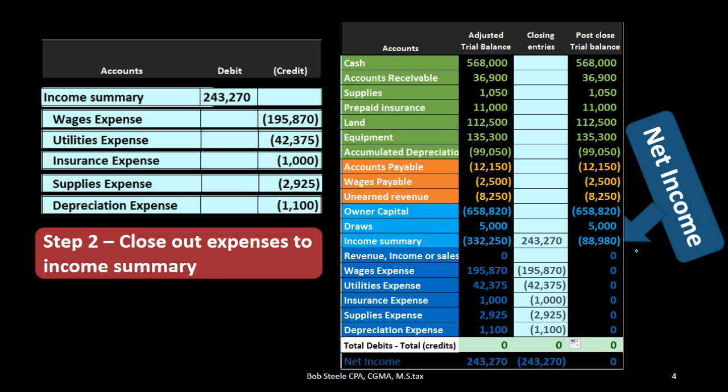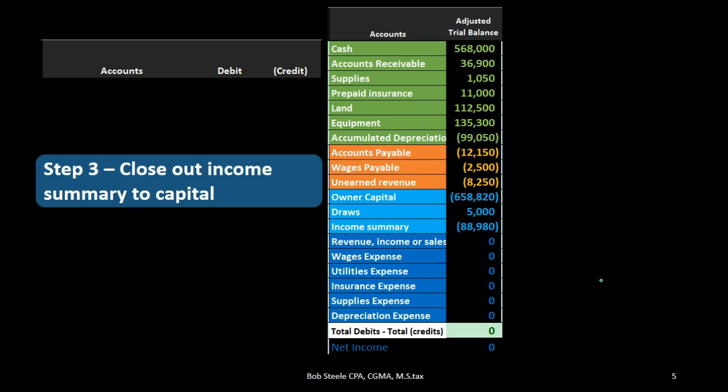We can now take that income summary, which is also net income that should have been on the income statement that we reported as of 12/31. We're going to take that number and allocate it to the appropriate equity section, the appropriate capital accounts. In the case of a sole proprietor like this one, we just have the one capital account. If we had a partnership, we would have to allocate it to multiple capital accounts in accordance with their profit sharing. The journal entry we now need in step 3 will close out, or make zero, the income summary account and put that balance into the owner's capital account.